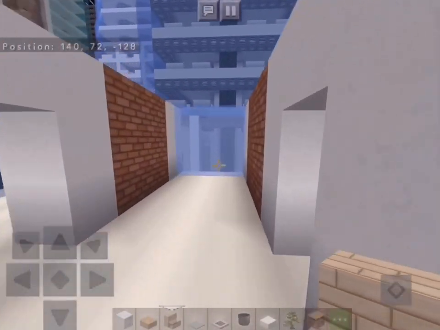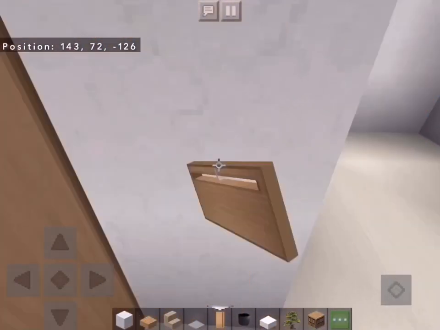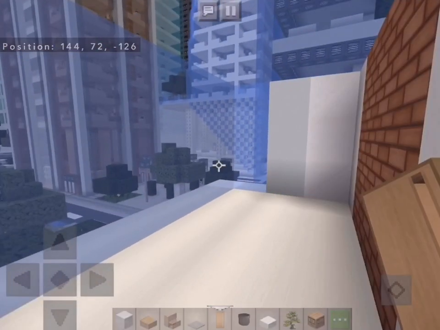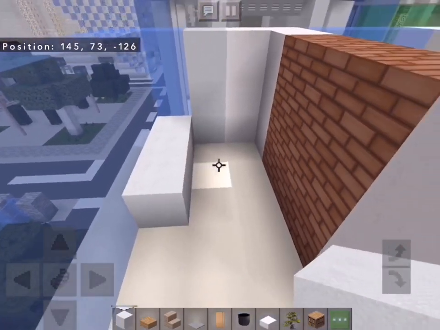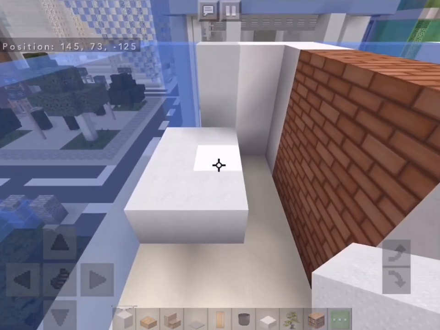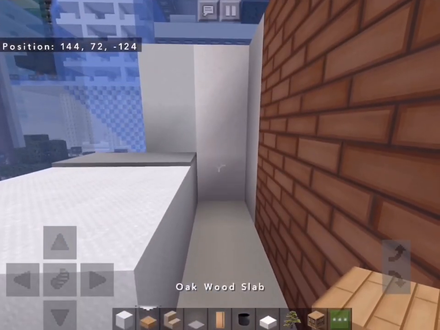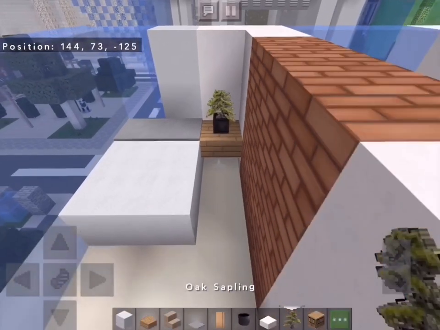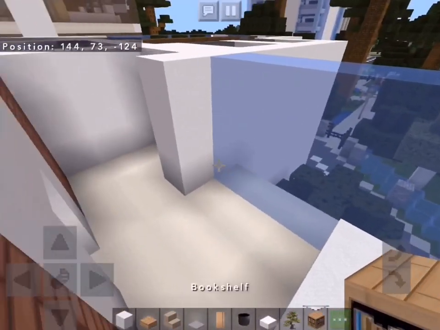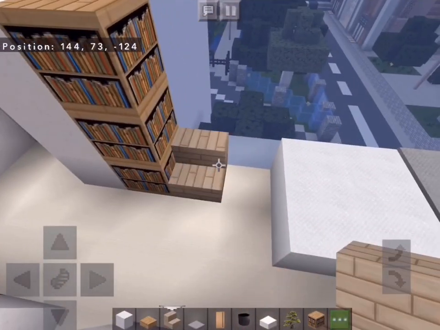And if we head down the hallway, these two rooms here are going to be bedrooms. To make a bed, place six white wool blocks down with two light grey carpets on top to make pillows. And to make a bedside table, we can place a small oak slab with a flower pot on top. In the corner, we can add a bookshelf with a small seat right beside it.